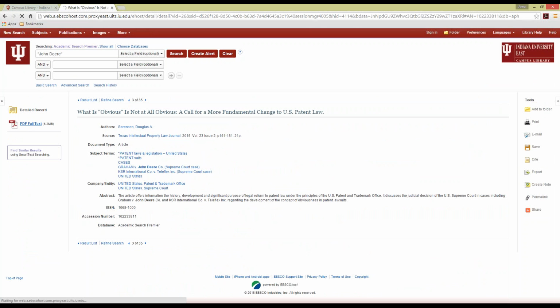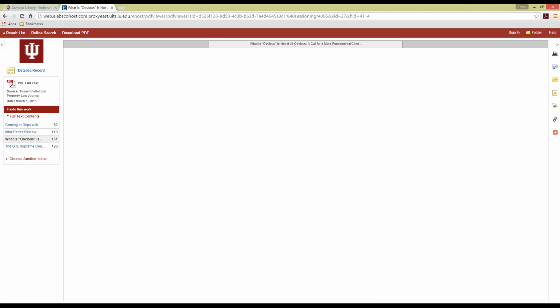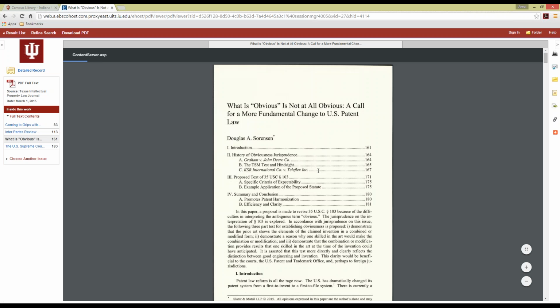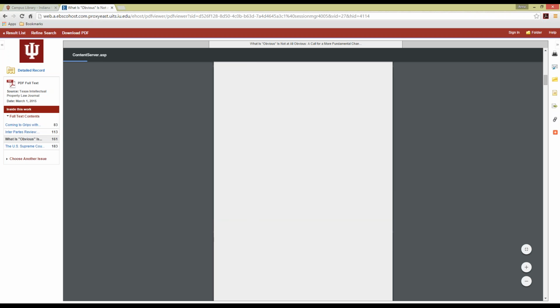I'm going to open up the PDF. This one's pretty long. It's 21 pages. So realistically, personally, I probably wouldn't actually read this, so I probably wouldn't actually use it. But if I thought it really did have something to do with the financial status of John Deere, then I probably would. I would take the time to do that if I thought it was going to be good for my paper. So it's talking about the patent laws. It was published in the Texas Intellectual Property Law Journal. Sure, all of you subscribe to that. That sounds like some good reading right there.